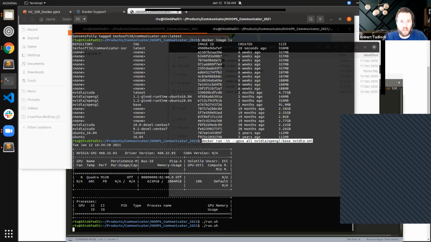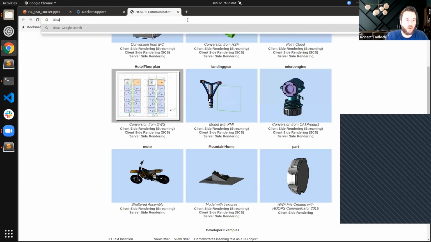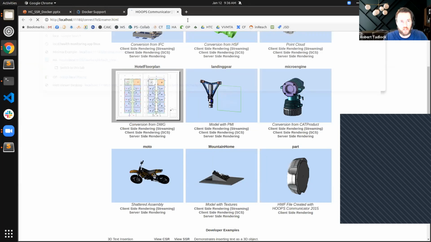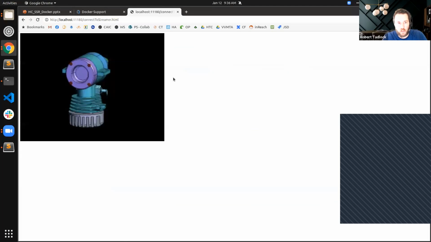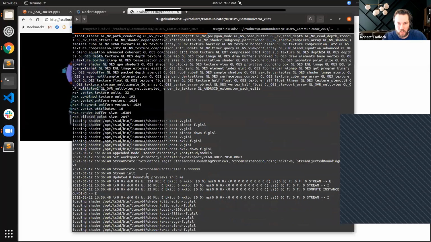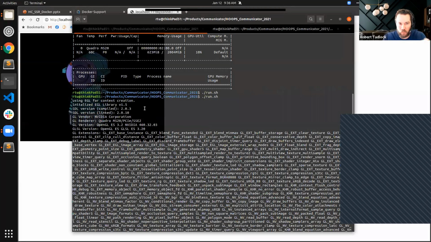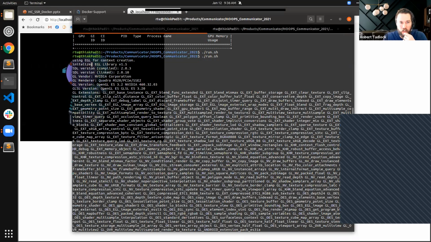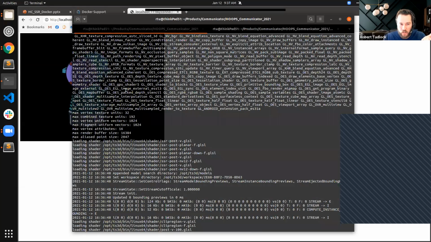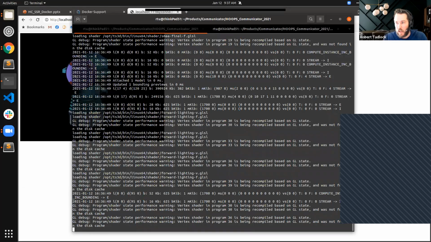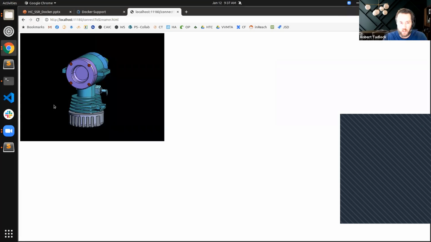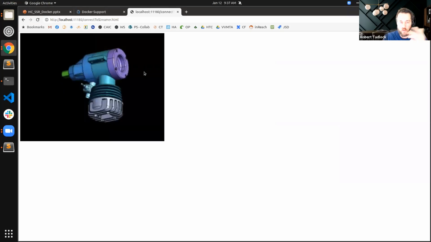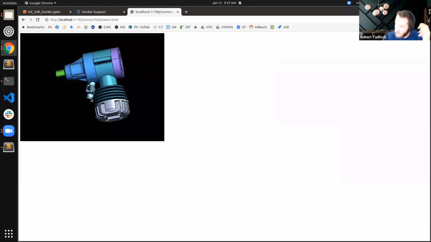And then I'll come back here, and I'm going to come to this local, if I can type, localhost connectToStreamer. And what you saw now is a bunch of output. This is great. I connected to the running Docker container, and it's saying it initialized the EGL library, and you're seeing a bunch of output from NVIDIA. You're seeing my card and all that. And then we loaded the data. So this is great. We are now running server-side rendering in a Docker container.